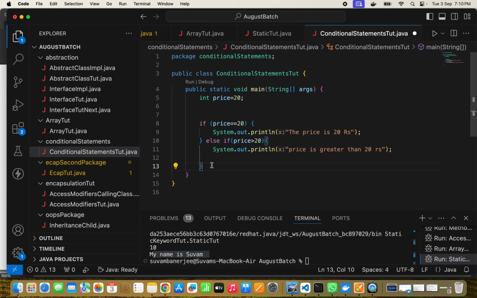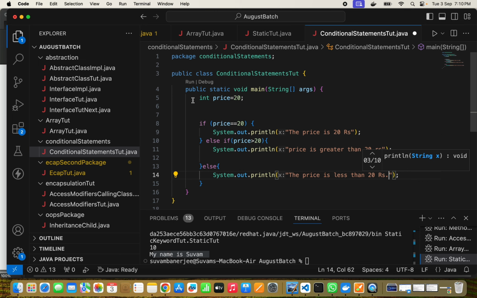Else, if it is less than 20 rupees, sys out the price is less than 20 rupees.